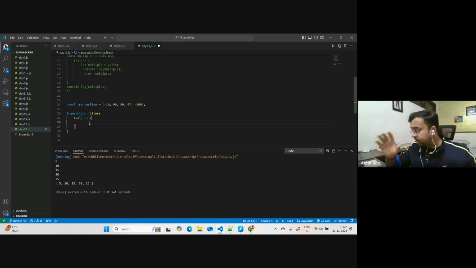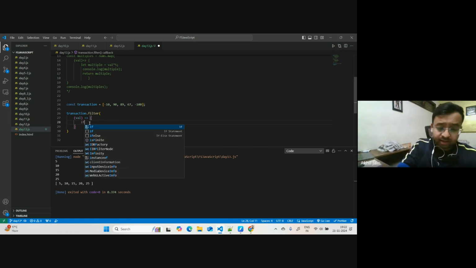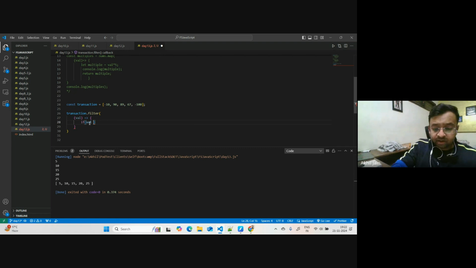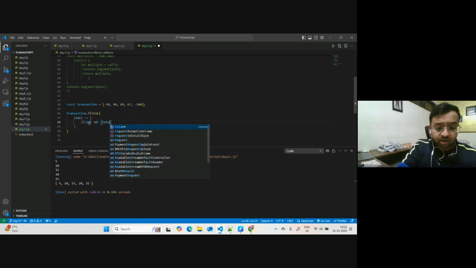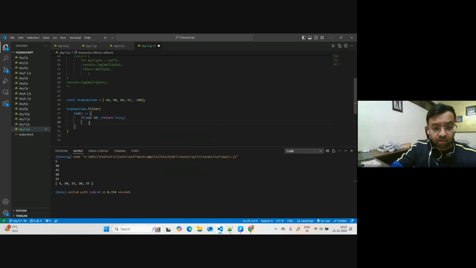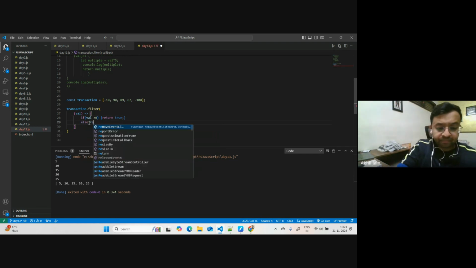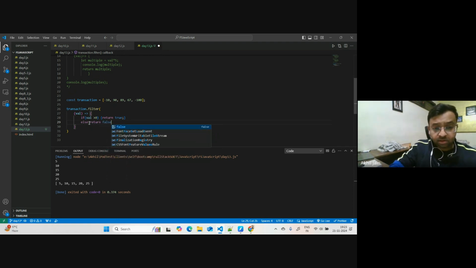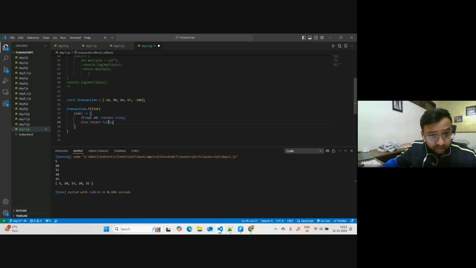You need to set a criteria and return a result. Let's say if value is greater than 0, then return true, else return false. Am I writing it correctly? Yes, this is correct. Else returns false.